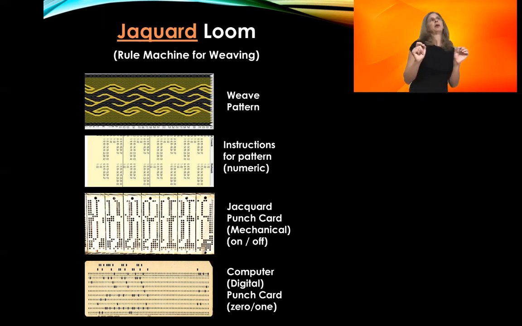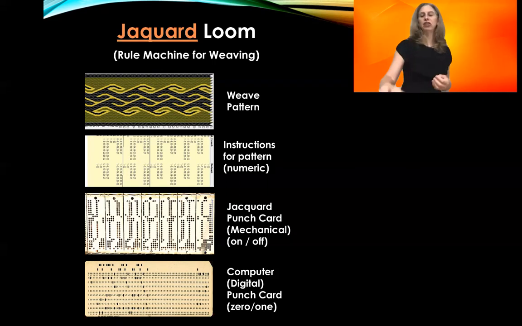But when we think about that coding, it's just worth bearing in mind that the process is still just a rule-based process, whether it is in a physical environment, the mechanical on-off, or whether it's in the digital environment, the zeros and ones that are controlling things. It's just a rule-based process that is saying, do something or don't do something. And that series of rules is what allows us to get this richness of outcomes.